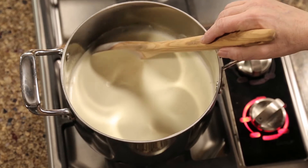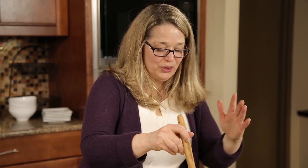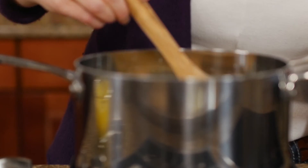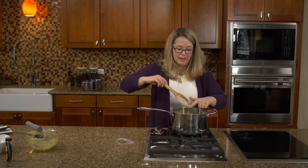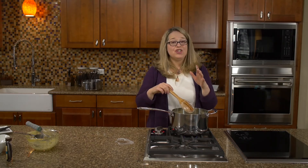It's a very loose custard. Now we're going to bring this back up to heat, stirring not constantly, but consistently. If you don't pay enough attention to it, the heavy fat molecules can kind of come out of solution in the cream — that's not really a problem because when you churn it in the ice cream maker, it gets reincorporated. The test to see if it's ready: if you have the custard on the back of your spoon and you can run your finger through it and it doesn't drip — it just stays a nice strip — then it is cooked enough to chill.